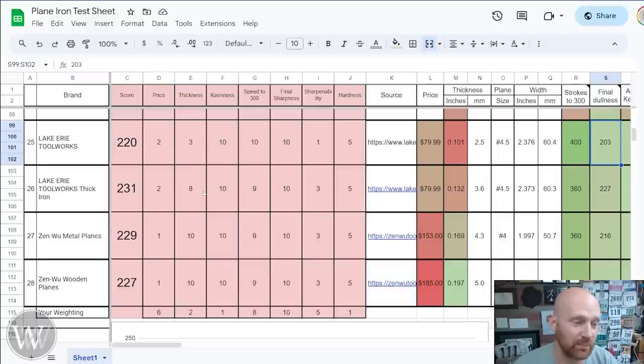We have thickness. Some people are really, really interested in thickness, and the Zinwu, they just don't get any thicker than that. The Lake Erie Toolworks comes with a thick iron or a thin iron. You can choose what you want. Average keenness, how sharp can they get? They all were a 10. Speed to 300, they were 9s and 10s, as you can see right on that. Final sharpness, they were all 10s on that.